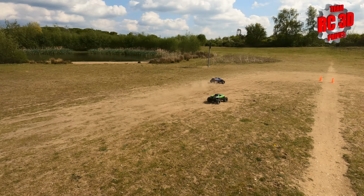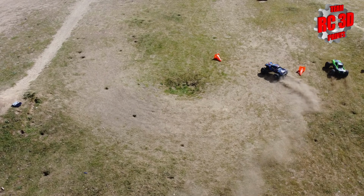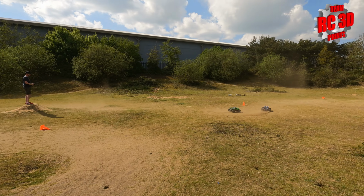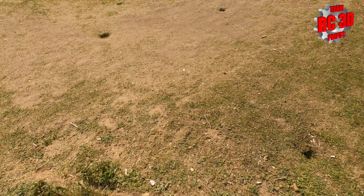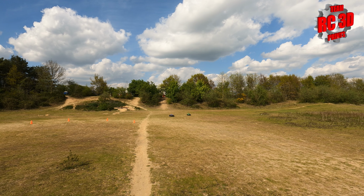That's a little bit unnerving, seeing the blue truck come down that close to me. Plenty of room, I don't know what you're talking about. Oh, there's some cones to worry about. I love that, Gav. Thanks. I think that was actually four laps. Yeah, I reckon. I just kept going. I was thinking, I hope he doesn't notice because he's in the lead on the third lap.